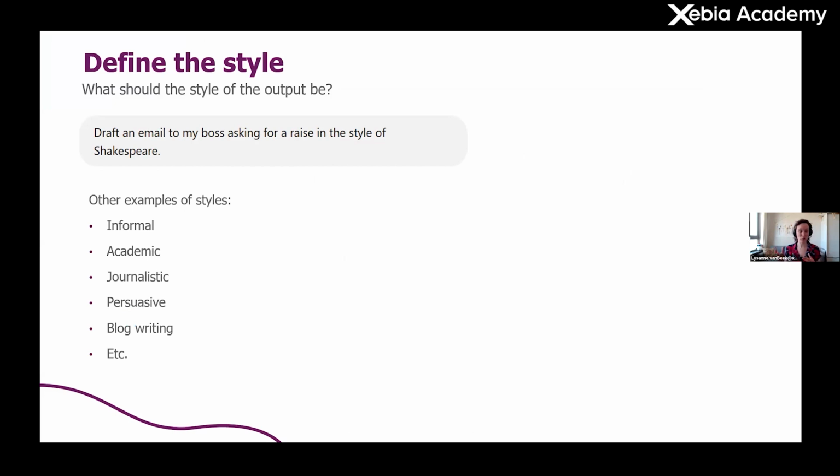If you want to use maybe your own style, you could do some meta prompting. You could maybe give a couple of example emails and say, hey, based on these emails, could you generate a style description for me? And then you could use that again when you generate your emails later.